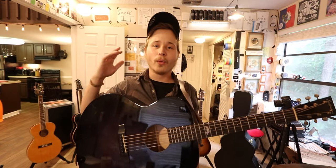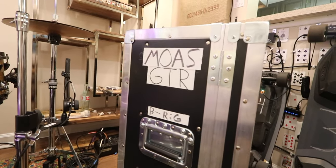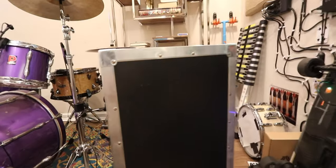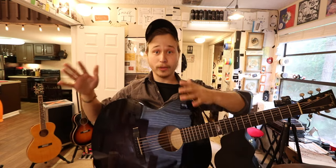So now we're going to jump into me showing you how I like to restring acoustic guitars. I'm going to show you on what's called the B-Rig. There's a band I'm with right now, which I'm their stage manager and guitar tech, and I have their B-Rig. That's their second guitar rig. I'm going to be using that to show you how I restring guitars, either just here in the studio or live out during the show.